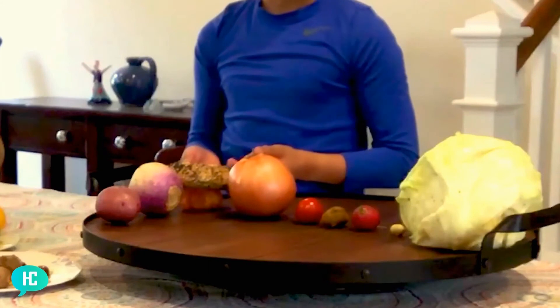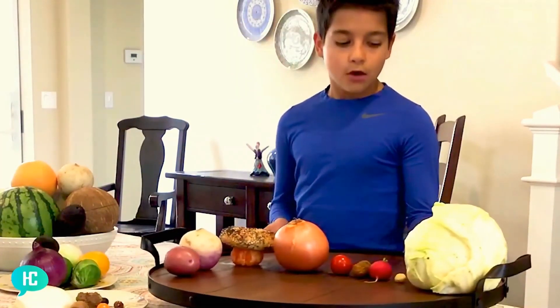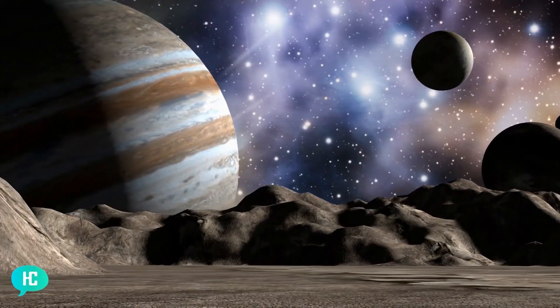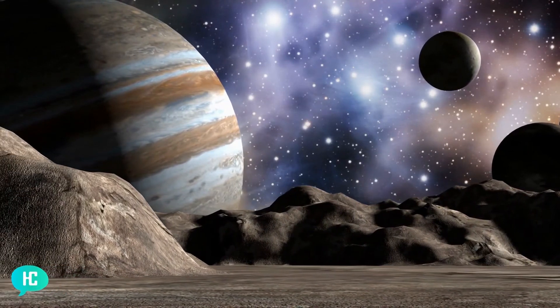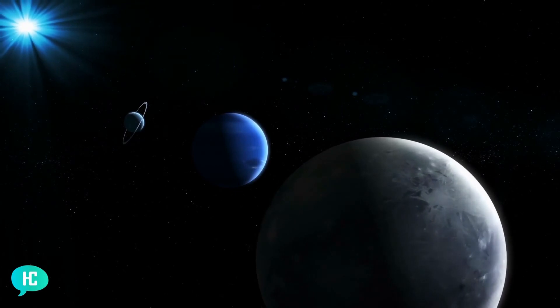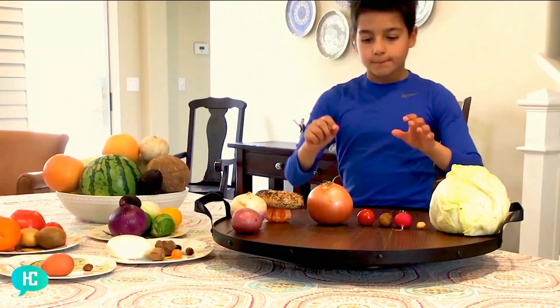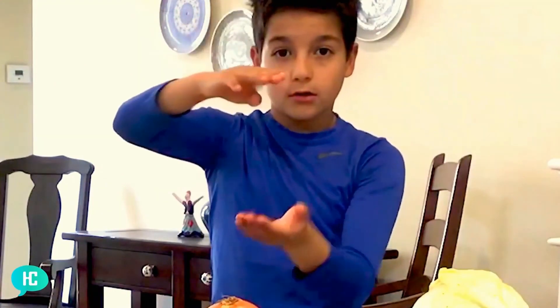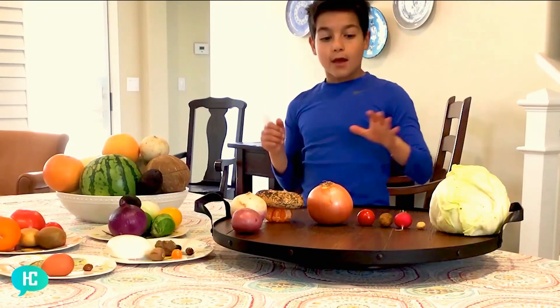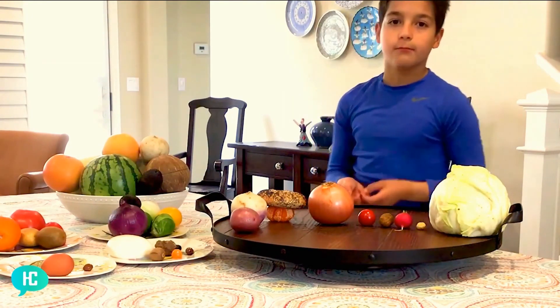The previous four planets were the gas planets, and gas planets are planets made out of gas. A common question is: why didn't we add the moons here? Well, there are so many moons we can't even add them — Jupiter alone has 67 moons. Why are all the planets round? Each planet has a center of gravity. It's like when gravity pulls stuff to the ground — everything gets pulled to that center, so it becomes a circle. If it were a square or flat, there'd be nothing on one side and too much on the other. And actually, the sun is in the middle, and all the planets go around it — the sun sits in the middle and just burns everything around it.